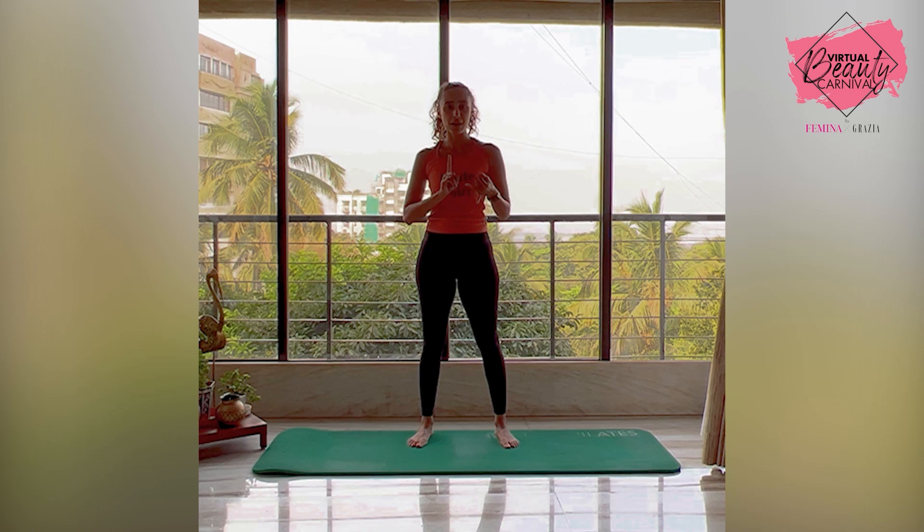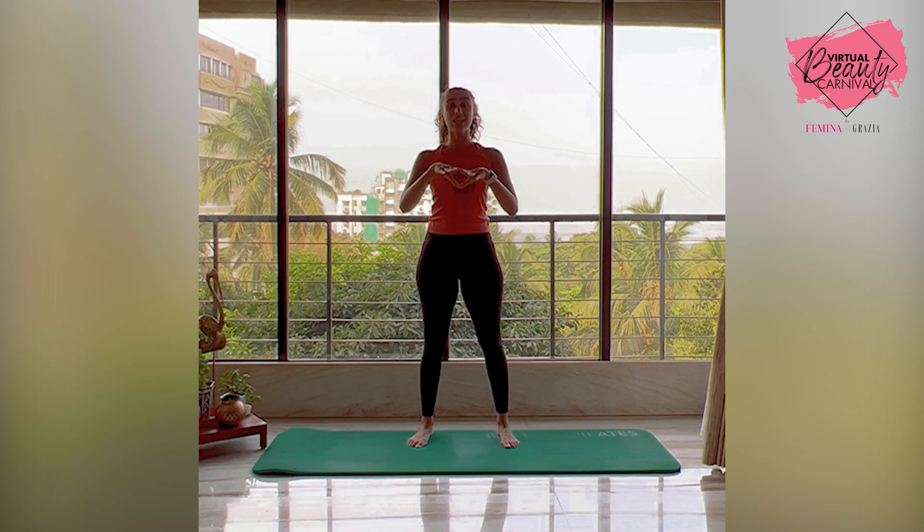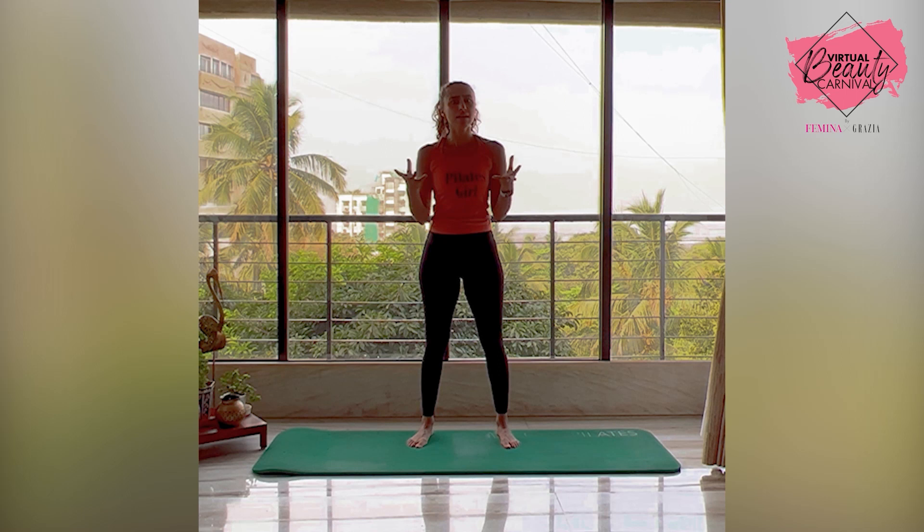You must try it out. Pilates can be done on a mat, which I will be showing you in just a bit, but it can also be done on specialized Pilates equipment like the reformer, Cadillac, chair, and ladder barrel, which can challenge you to work really hard or support you to help you reach your ultimate goal. It is a very customized form of exercise that looks at the body as a whole and works on every individual's needs, goals, body types, and even injuries or rehab. It is excellent.